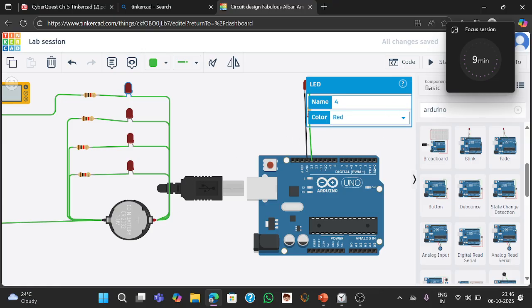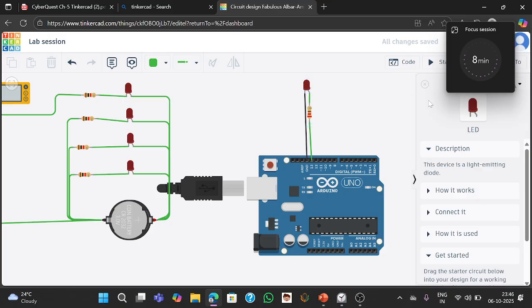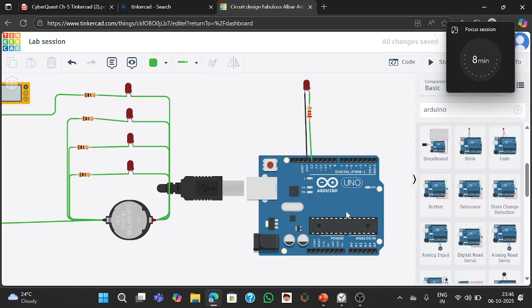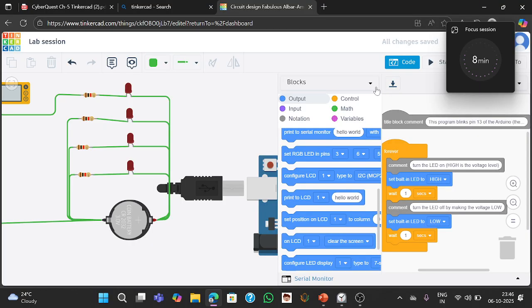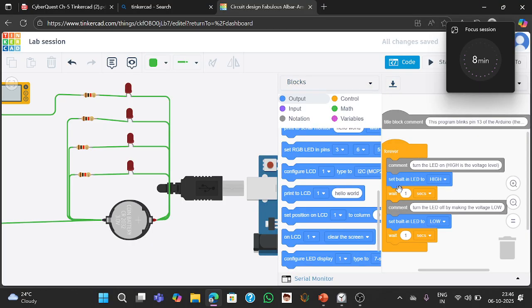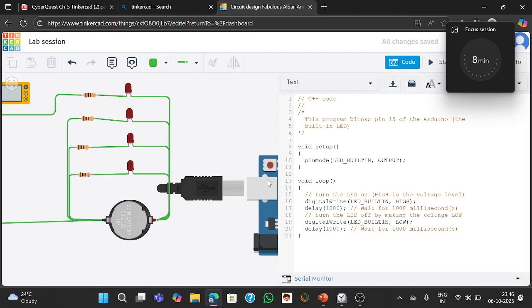Whereas the Arduino board, here we are programming this. Now if you click on this code, here we have got options like block coding. If you have done Scratch programming, you will understand this is like block coding. If you don't know about block coding, you can go with text. Click on continue.